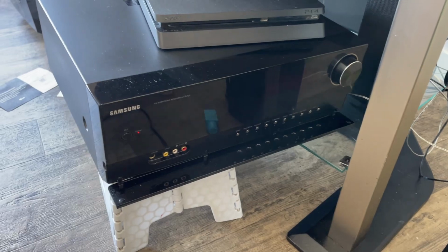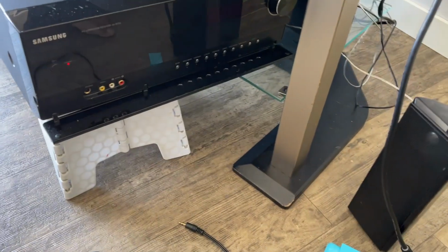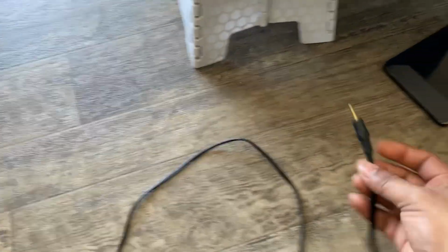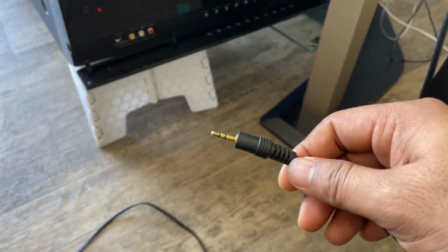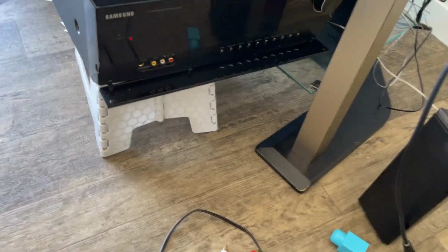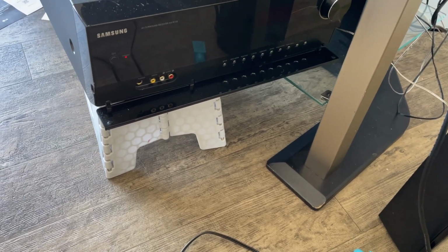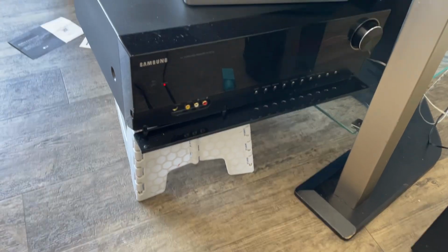So what can we do here? We have some options. There are some cables available in the market, like this side will be an optical digital cable plug and the other side will be this RCA, but that will not be a good idea, because if you want a clear crystal sound like a digital sound, then we need something different.